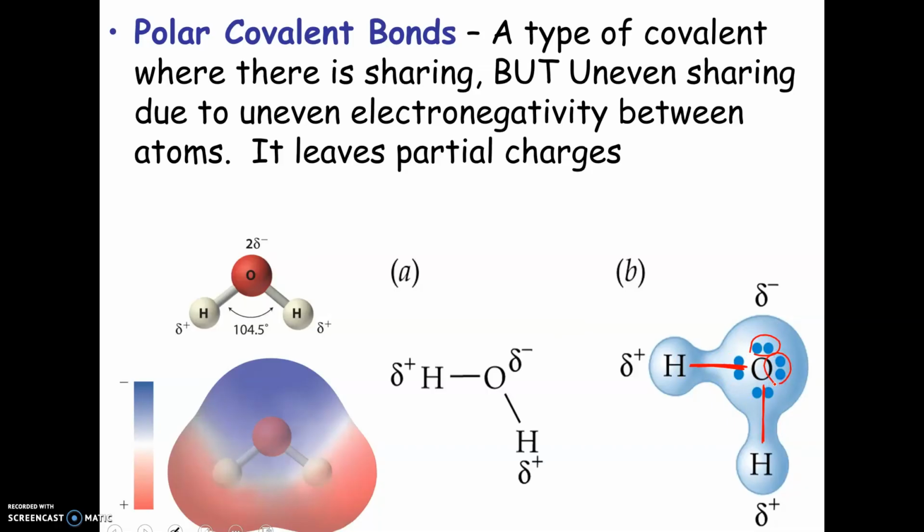Because there are so many electrons around oxygen and electrons themselves are negative, the oxygen is going to get what we call a partial negative charge. This little symbol here means partial. So you don't write a full-blown plus or minus on these because that would imply an ionic attraction. Instead, we write these partial charges. It basically means there's a slight negative on the oxygen because the electrons are hanging around it more, and a slight positive on the hydrogens because the electrons are hanging around them less. But they are still sharing.